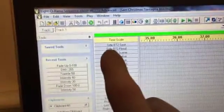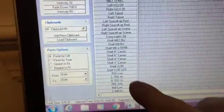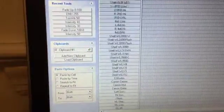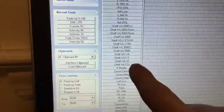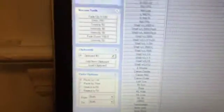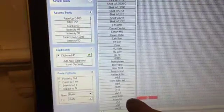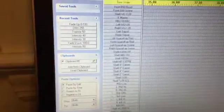Let me see if it'll get to focus. So you see the time scale, then there are all the different channels, the lights on the trucks. The top whole section down to below here is all the new truck. It's got all the lights on it, the shelves and that sort of stuff. Then starting at the E-Master, that's the warning lights for the old truck, the Dodge. That one's only got one node on it, so it's got fewer, about 16 things on it. And down to the next E-Master, that's where the Hummer starts. The Hummer's only got a few circuits on it. So that's the layout.